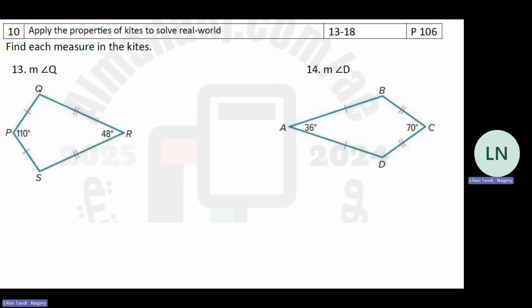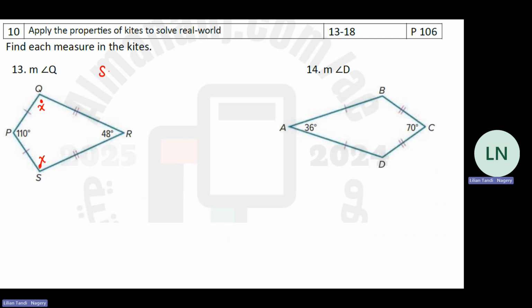Now you've been given a kite. Okay, let's talk about the properties of a kite. In a kite, where the short side and the long side meet, those opposite angles must be congruent. So since I don't have a variable, I will put x. And I know a kite is a quadrilateral, so all the interior angles must add up to 360.